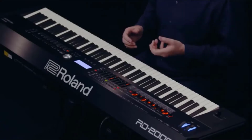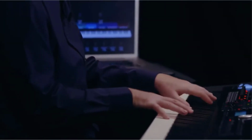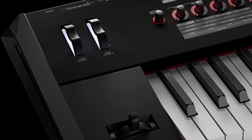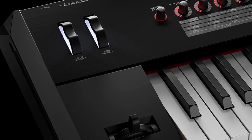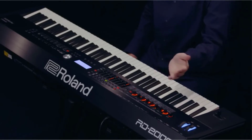One sound engine is dedicated strictly to producing a pure, rich acoustic piano sound. The other is designed for accommodating additional sounds. The only issue that we had with this keyboard is the price. This is the most expensive option we have seen so far. Like we said, you do get what you pay for, but the cost may eliminate it as an option for many people.